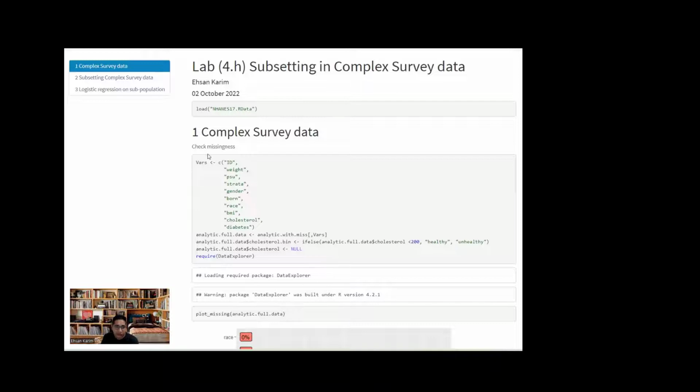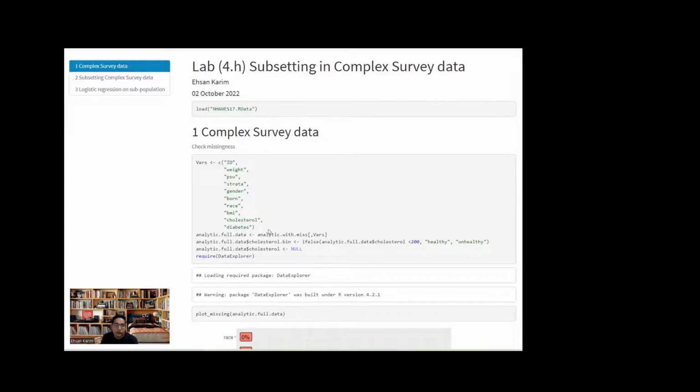2017-18, and just to simplify the problem, I am again going to predict the binary categorization of cholesterol, whether the person has a healthy cholesterol level versus an unhealthy cholesterol level. And we are going to categorize based on a specific cut point. And we are also going to use a number of variables that we already have in our data. Some of these variables are survey feature variables, and some of these variables are basically predictors of cholesterol, and cholesterol itself is the outcome variable here, and diabetes is another predictor of cholesterol.